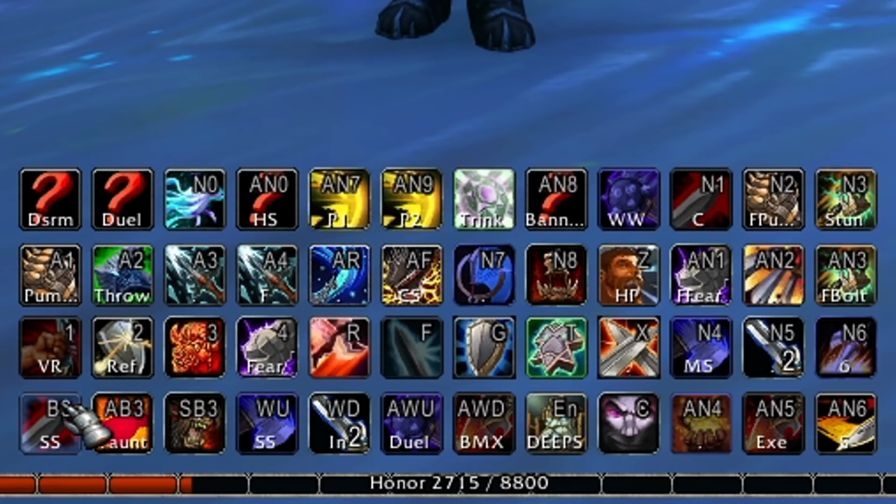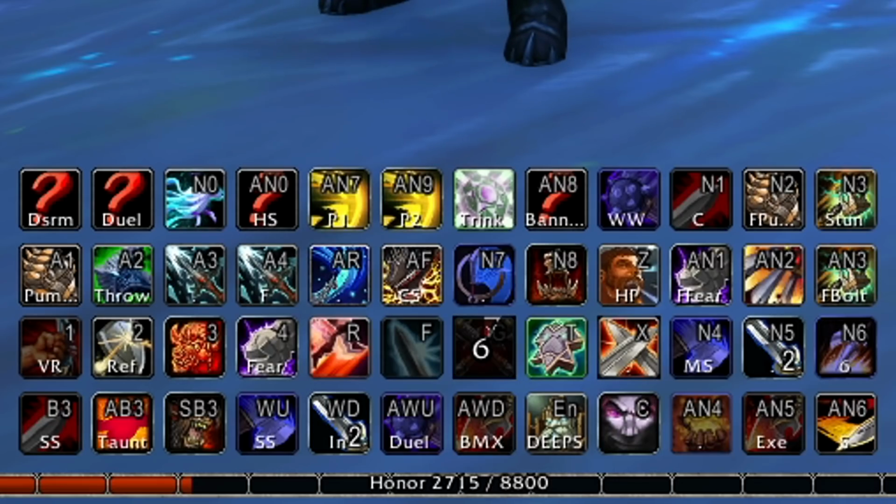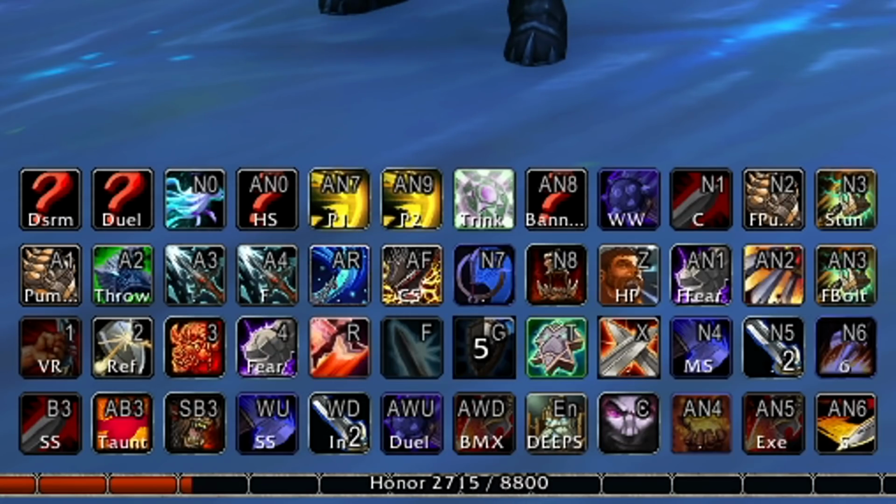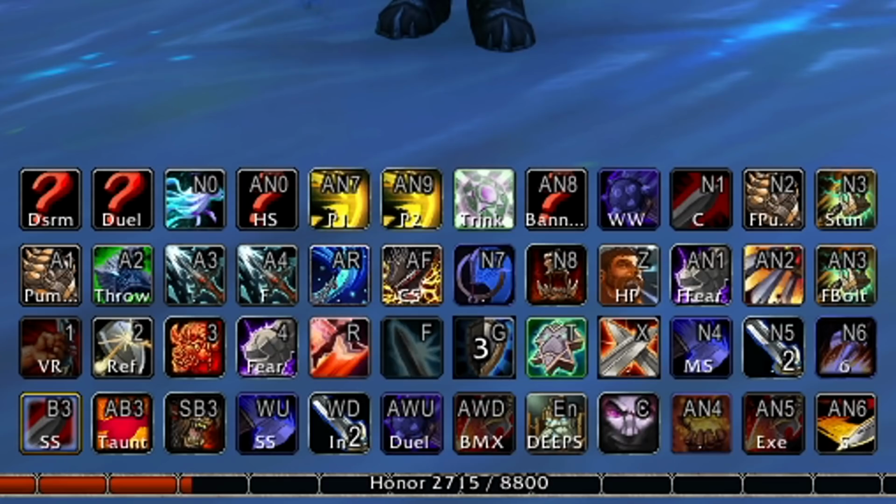So middle mouse button click is that charge macro that just charges me to my target. But what it actually is, sorry, that's a lie. What this button actually does is looks like charge, so it shows me visually charge, but it is actually my stance swap macro. That's just where I want it bound. I like to swap stances with middle mouse button click. That's not a button I press a ton, but it's just something that's there.